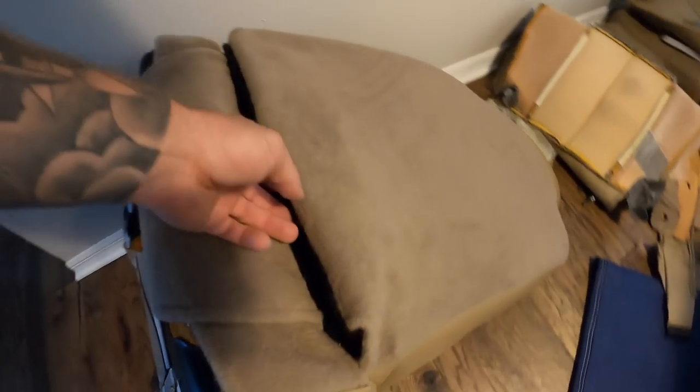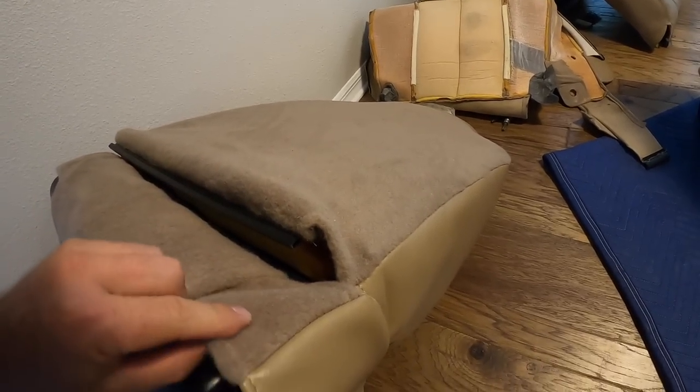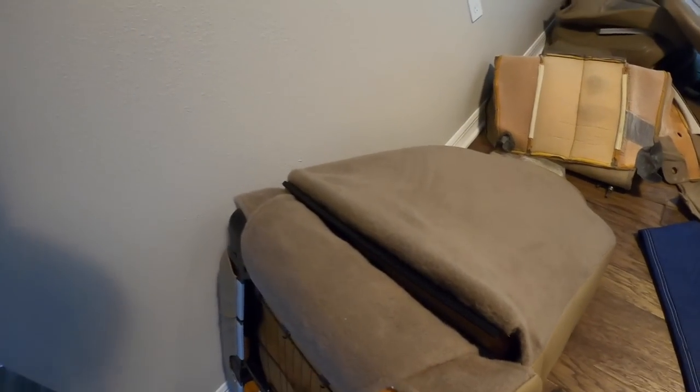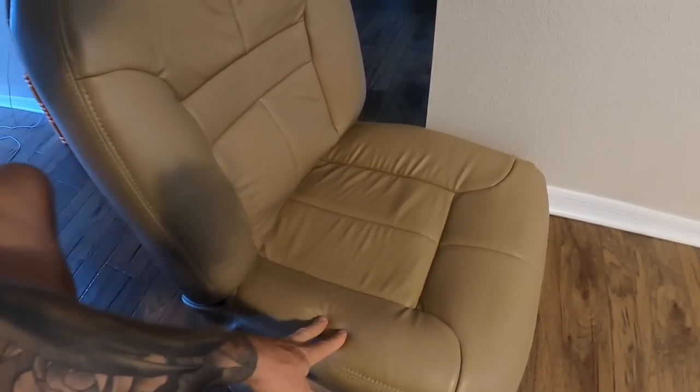Seat bottoms aren't too bad. Here's one that's completely done, and this is what I mean. This part here is super loose and it's not pulling adequately on the backside. This is also a little loose, which is kind of a bit annoying, but I can deal with that and I can fix that. But the other part, there was just no way of getting around it. So this is the result that I mean. So they're fitting half decent. This I'm fairly happy with. I don't think it gets a whole lot better than that.